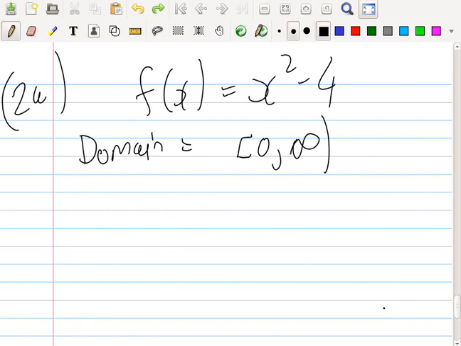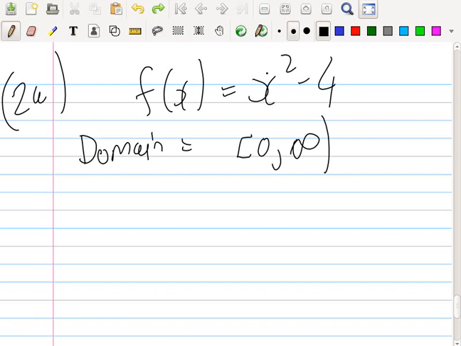Suppose I said instead, don't write this down, domain is minus 1 to infinity. Is it 1 to 1 or many to 1? Many to 1, because f of 1 and f of minus 1 will be the same value. What's f of 1? Minus 3. f of 1 is minus 3. And what's f of minus 1? Also minus 3, okay? So what I'm telling you now is that a function that is many to 1, you can make it 1 to 1 if you choose the right domain.